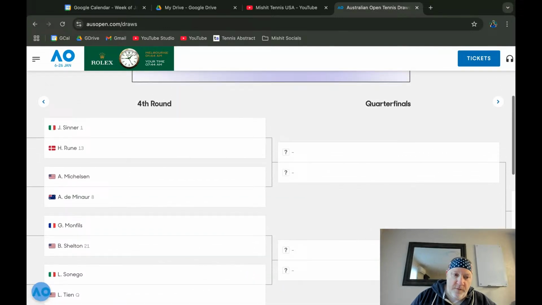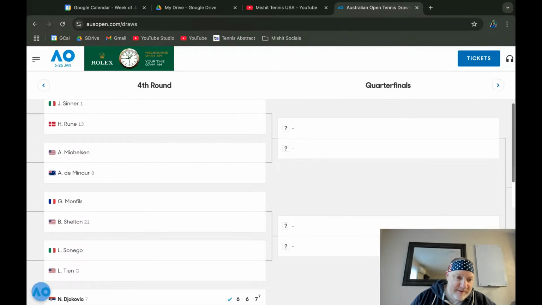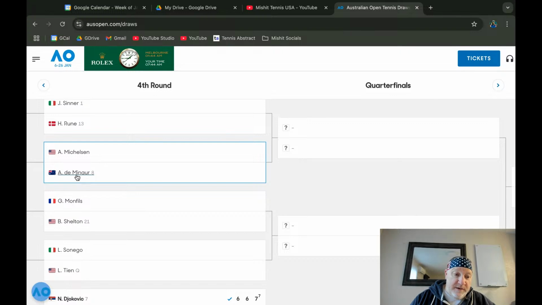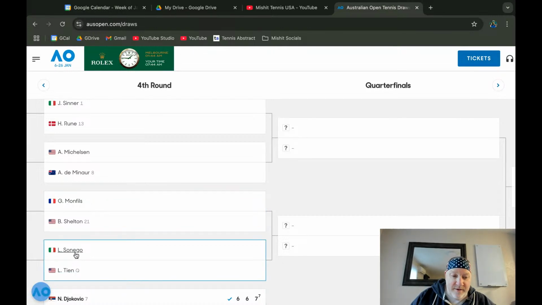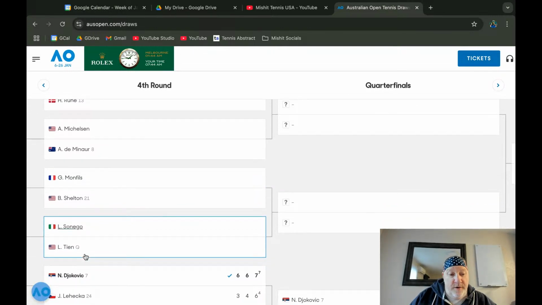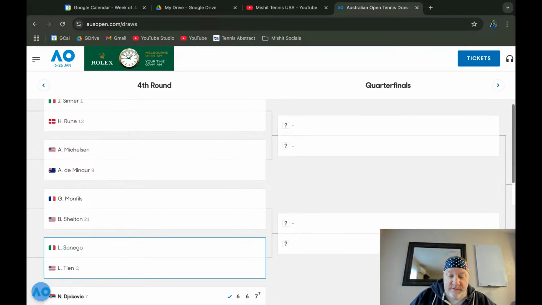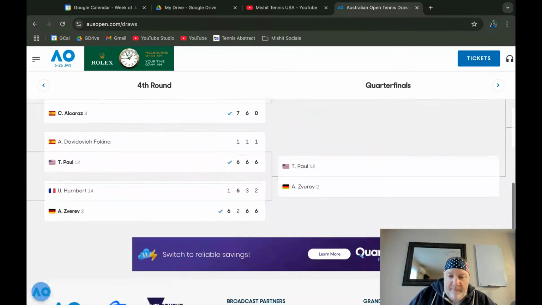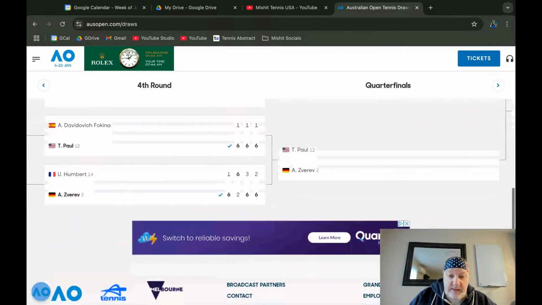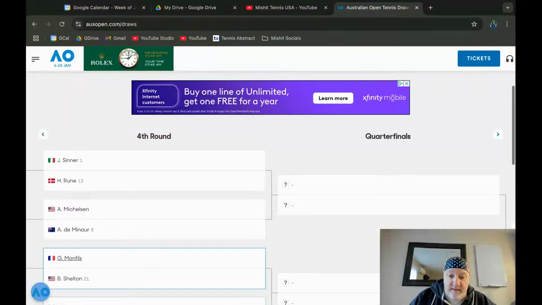And so then the other 4 to come through today, what we're looking at is, look at that, 3 Americans, all young guns. So Sinner and Rune up top, and then we've got Mensik fighting Diminar. We got Shelton fighting Gael Monfils, and we have Learner Tien fighting Sonego. So that's 3 great men's matches tonight that we're definitely going to be keeping an eye on. Hopefully we can get 2 at least in there, and that'll give us 3 guys in the final 8. That would be huge.